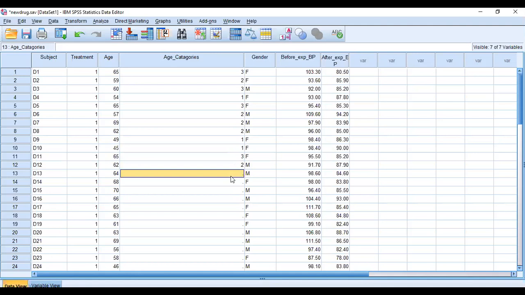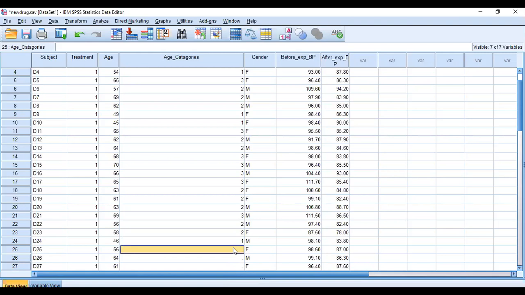Once again 2, 3, 3, 3. So I'm coding this as I entered in the variable: 1, 2, 3. 65 is once again 3, 64 is 2, and 61 is 2.